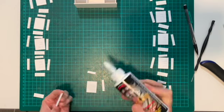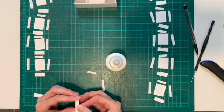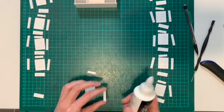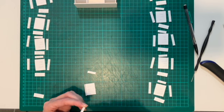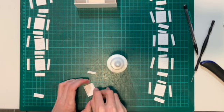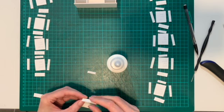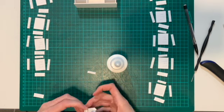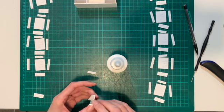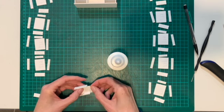And then for the sides, what I've done is I've made allowances for the thickness of the base, and the sides are both the same size, and that gives us enough room for the drawer to slide in and out of the space that we've made. And so gluing on the two sides first and making sure that's nice and square, and then I'm going to glue in the back piece.